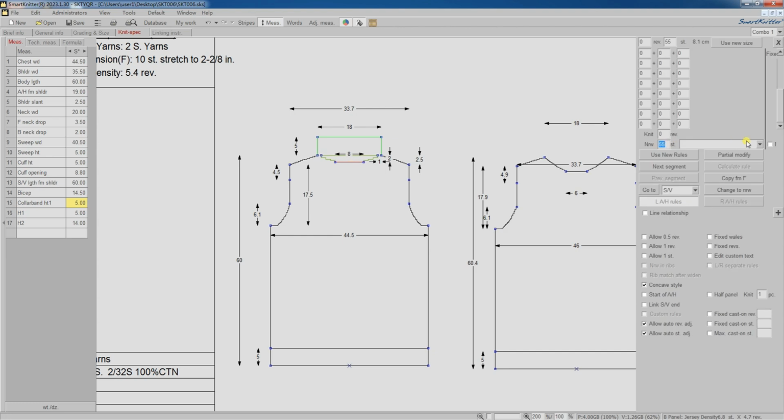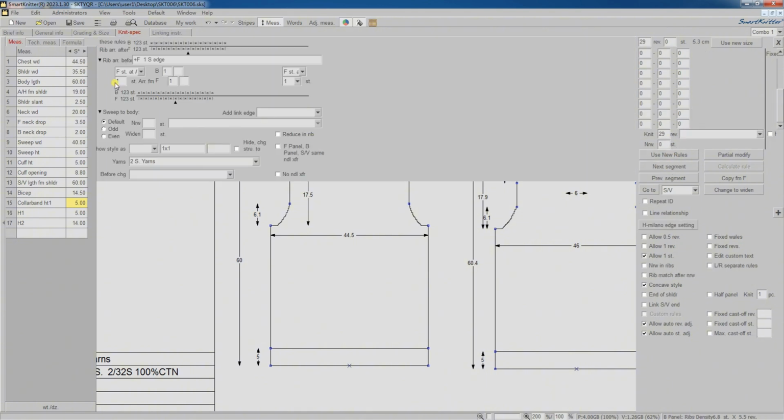Edit knitting rules for the hollow panel. Edit ribs, setting for the turtleneck.